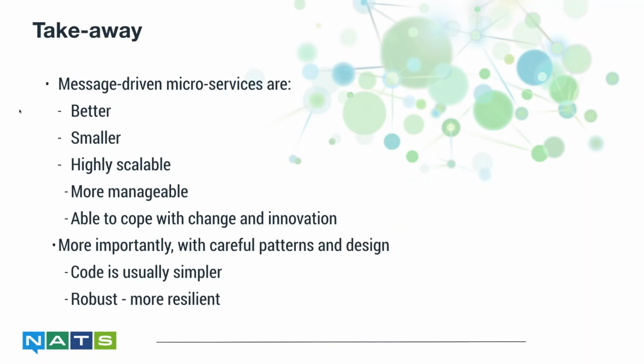So the takeaway is, by using message-driven microservices, I can make them much better. I can make them much smaller. And I can make them highly scalable and more manageable. I can cope with change. I can cope with innovation. I made my code simpler because things behave in a predictable way. I made it more robust because I can run multiple instances of these things. So if one gets taken out or one set of servers gets taken out, the load will transition elsewhere. These are all great things.